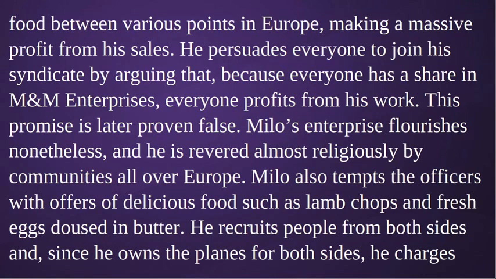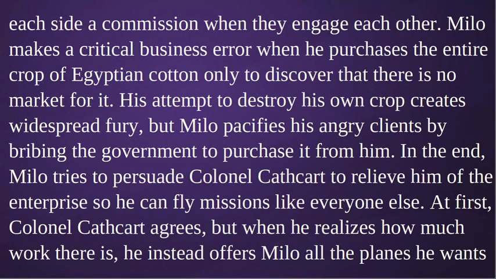This promise is later proven false. Milo's enterprise flourishes nonetheless, and he is revered almost religiously by communities all over Europe. Milo also tempts the officers with offers of delicious food such as lamb chops and fresh eggs doused in butter. He recruits people from both sides, and since he owns the planes for both sides, he charges each side a commission when they engage each other.